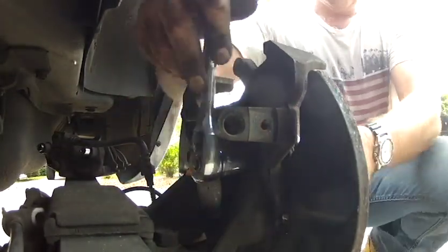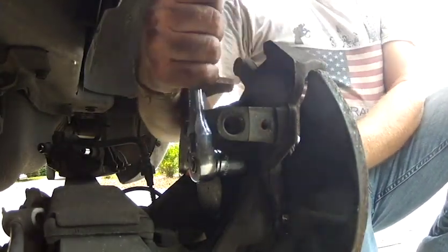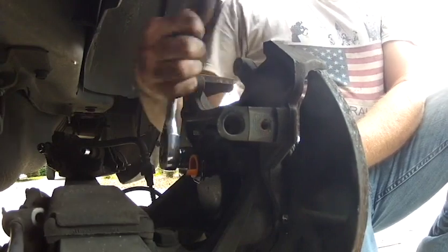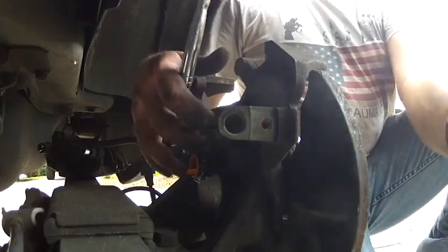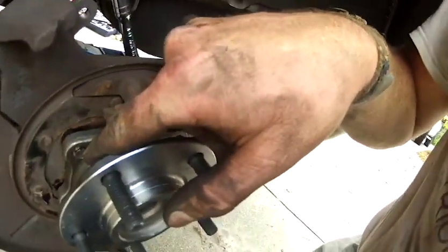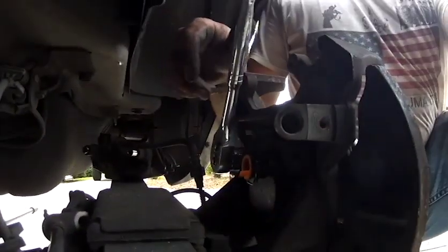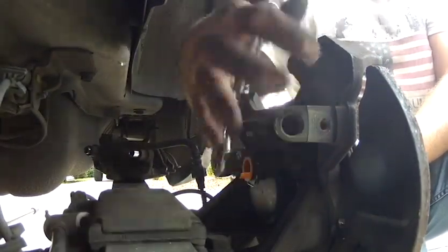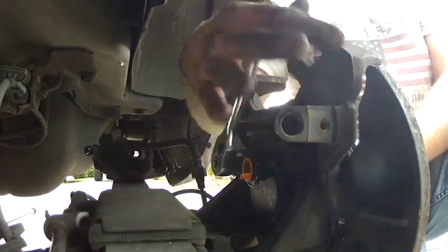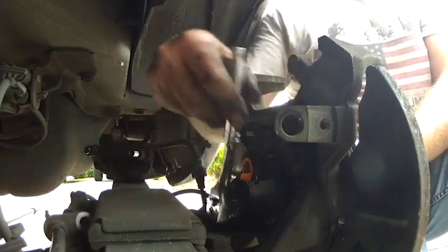Now, because you're going to be pulling this thing back in here, we want to make sure that we're not turning any one bolt too much in front of the other. So you're going to watch the front, watch up here and see how far that is out. I'm going to continue advancing this bolt till it's about that far through, and then I'm going to do the bottom one. Just going to try to slowly, evenly pull this thing back into where it's supposed to be.